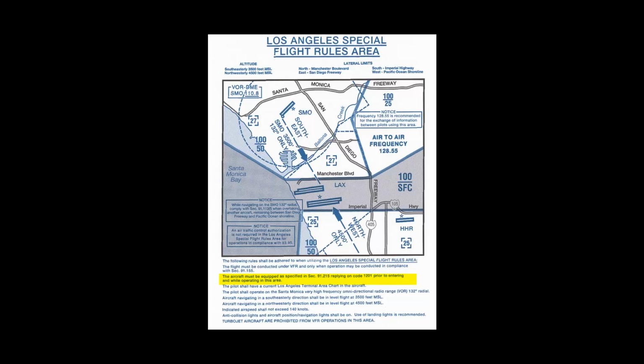And we're supposed to change our transponder from the usual VFR squawk code of 1200 to 1201. This is fundamentally for ATC. It lets them know that we're flying the special flight rules area transition. We also should announce our entry into and our exit from the VFR special flight rules area for other pilots who might be in the area also and also listening on that same advisory frequency. And then we continue to monitor the frequency until we're well south of the area, at least a few miles.